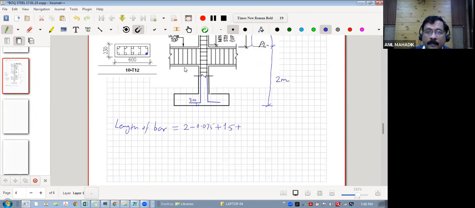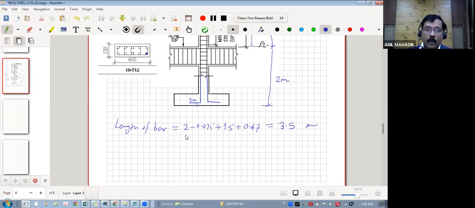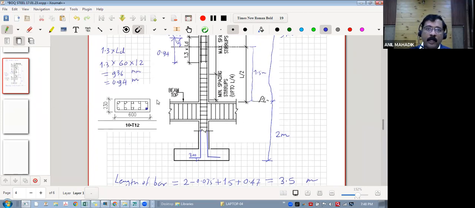Yes, sir. Right. How much will it come? 3.52, so 3.5 meters.